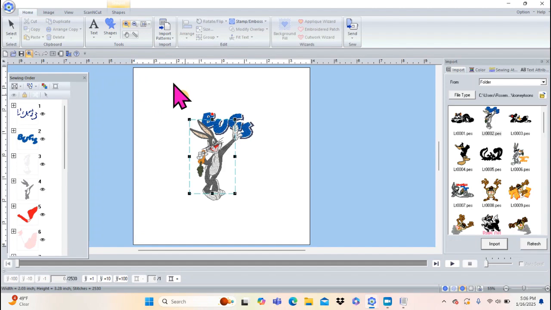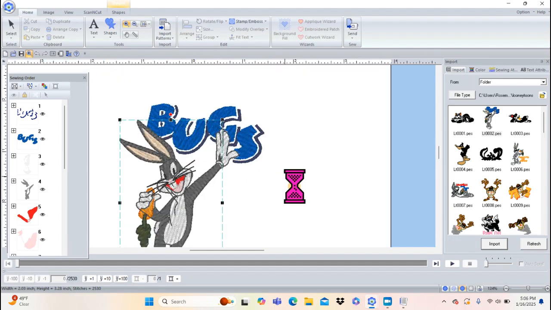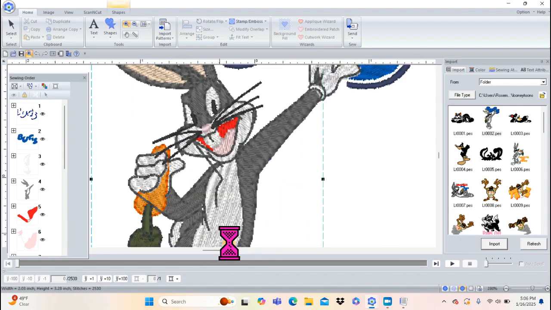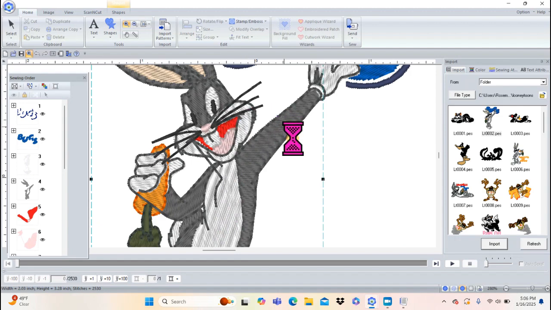So I'm going to click the magnifying glass. I'm going to come up close to this one here. I don't know what happened right here. It kind of messed with this part right here. I have no idea what that is hanging down there in his face. So that's another thing that I notice happens sometimes when you stitch to block.